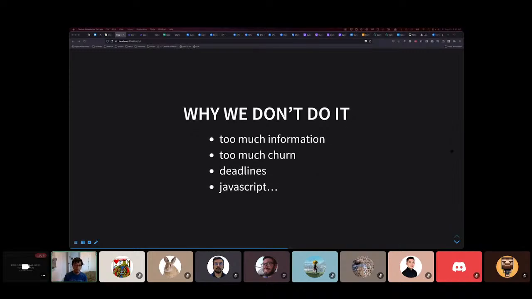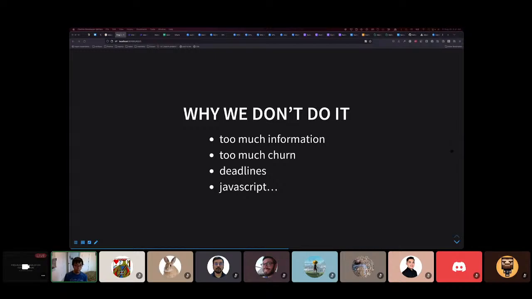And if this is such a problem, why don't we do it? Why don't we try to have a deeper understanding of the technologies that we use? But the problem here is that software is overwhelming. There's too much information and there's too much churn of the existing information. You think you know how React works? Well, then there's hooks. You think you got used to that? Now there's concurrency. Things change all the time, and you have deadlines, and your manager tells you that you have deadlines. And JavaScript is just a mess that is changing all the time.